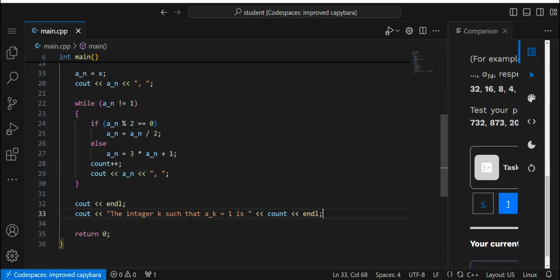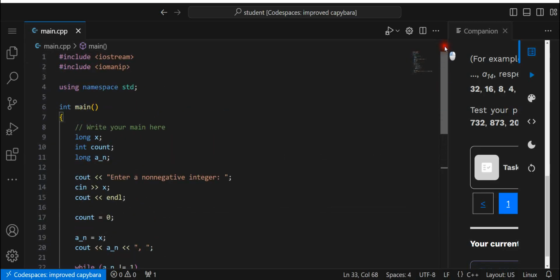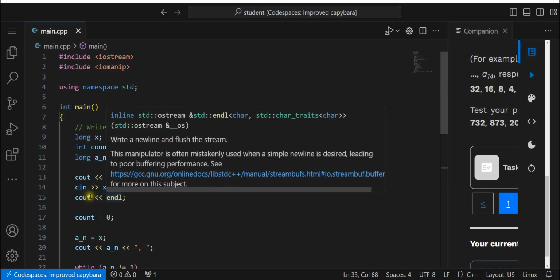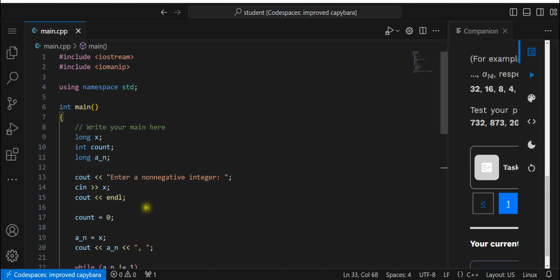All right. So let's look it up again. We added our iomanip. Our variables, first one was a long, it was x, then an integer called count, and then a long a_n, and then enter a non-negative integer. Then we use the variable x, and then end the line, and then we initialize count to 0.